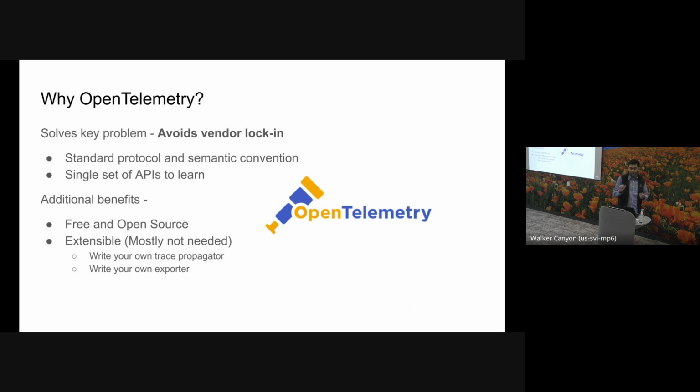So for example, if you really don't like the exporters that OpenTelemetry provides by default, you can write your own. Same for trace propagators. You can also write your own OpenTelemetry collectors, and I'll get to that a bit later on as to what exactly that means. But the idea is you don't want to be locked in with a particular vendor.